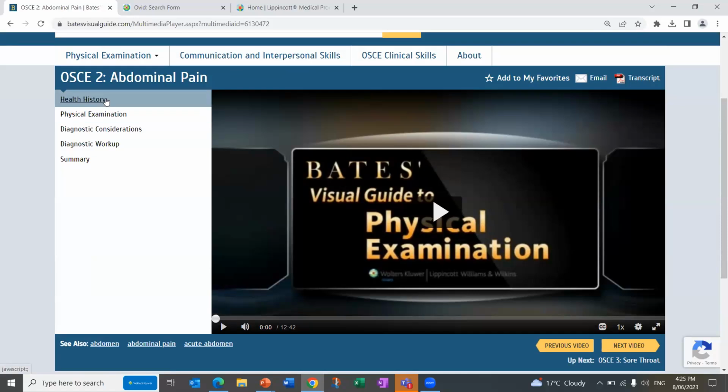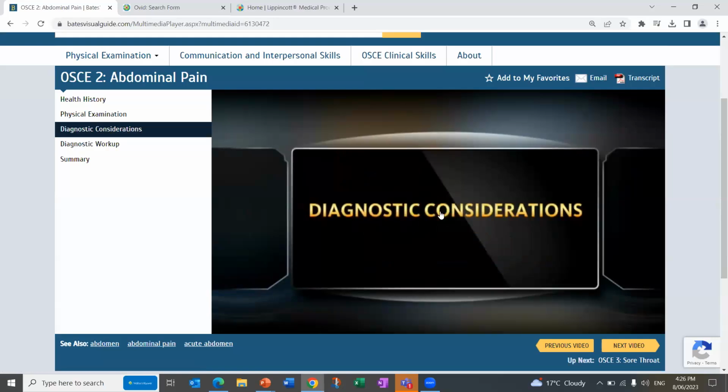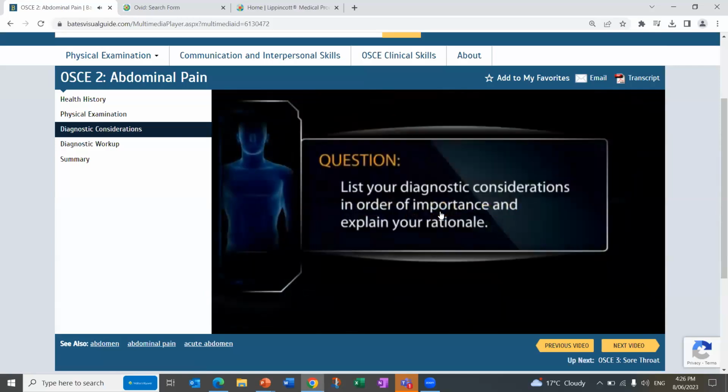How we delve into their health history, the things that we are gathering about this patient, how we go through the physical examination. We've seen that in that first step. But next, how we think about what sorts of questions we ask next about this particular patient, how we go through the process, perhaps.